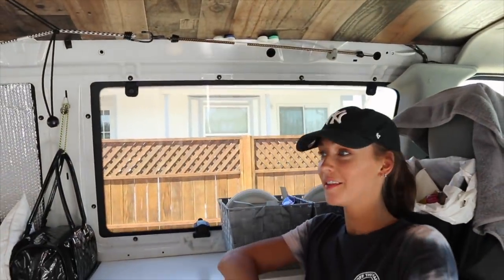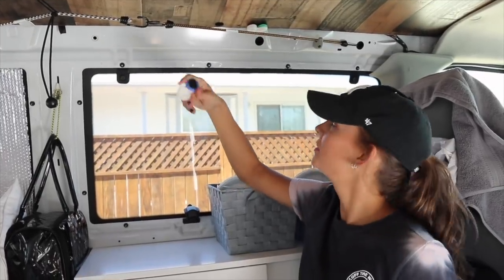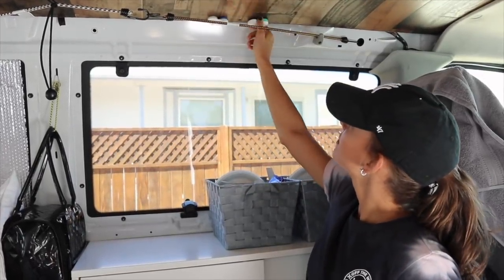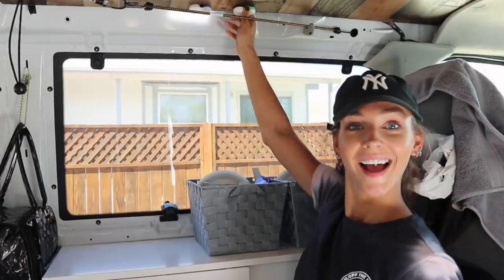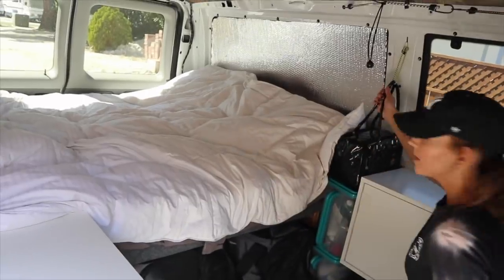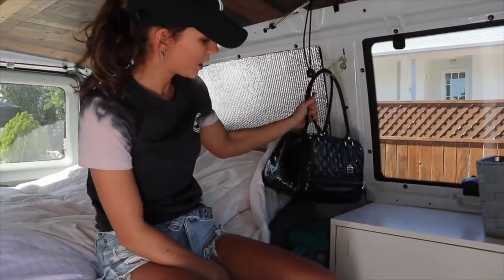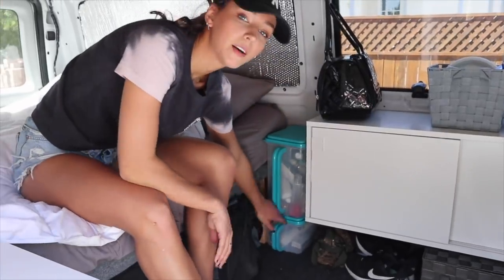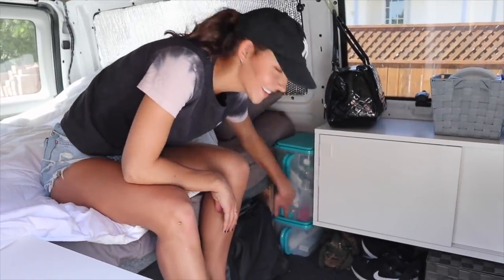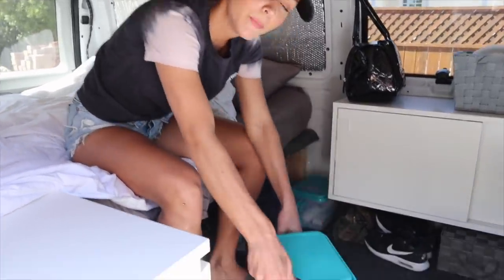This is probably my favorite thing - our contact cases are up there because they're so small and we kept losing them. Now we never lose them. In these drawers we just have beauty products like face wipes and body wipes for when we don't get the chance to hit the shower, just as a backup. My makeup bag is right here, also bungeed so it can't go anywhere. And then we found these bins that fit perfectly right here - this is Tyler's and mine is the massive one. It has anything that might spill and make a mess.